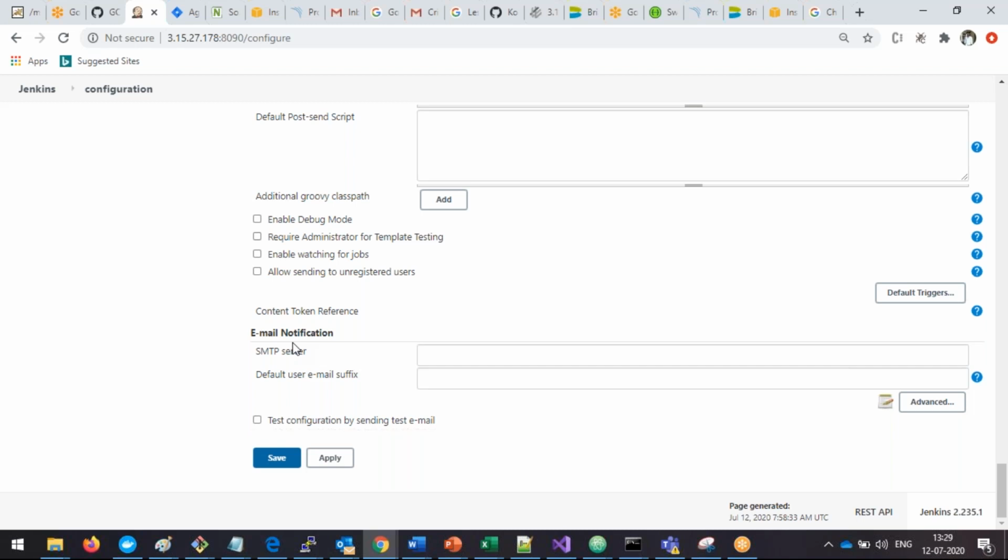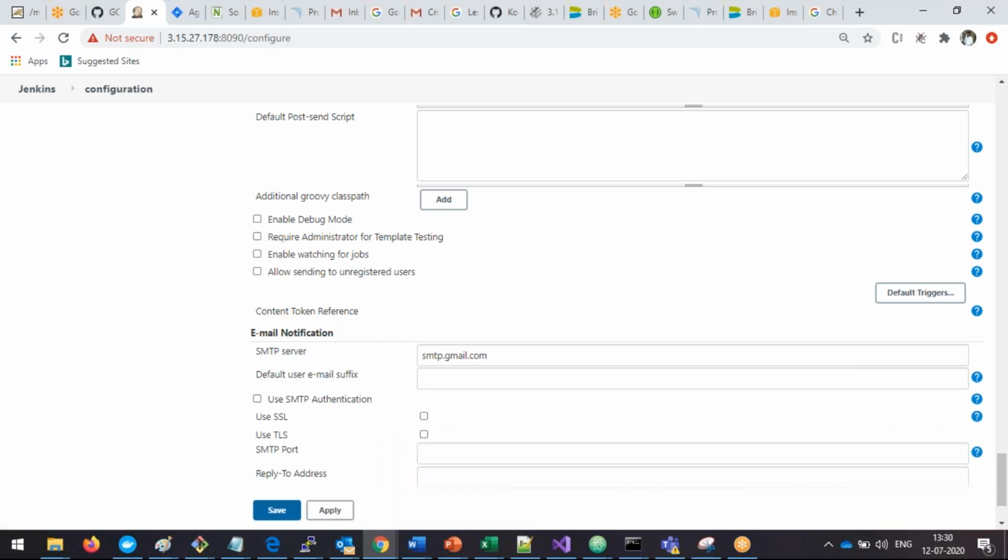So here, for the practice, we cannot use any other SMTP servers, so I am going to use the Gmail server to check my build status, right? For that, the first one is to provide the SMTP server details. The Gmail server details have to be provided because I'm going to use the Gmail SMTP server. So the Gmail SMTP server name is smtp.gmail.com. This is the standard name for the Gmail SMTP server.